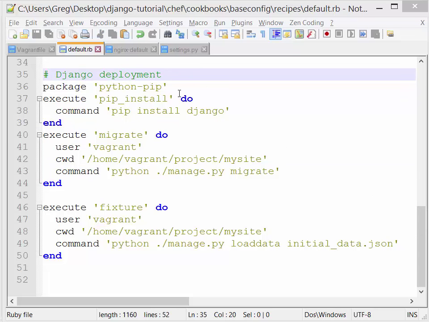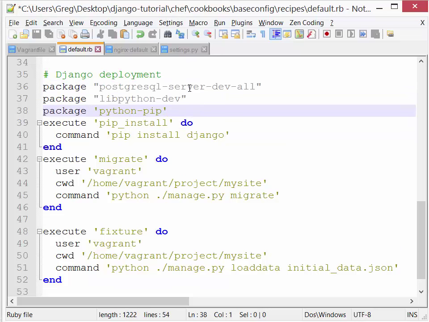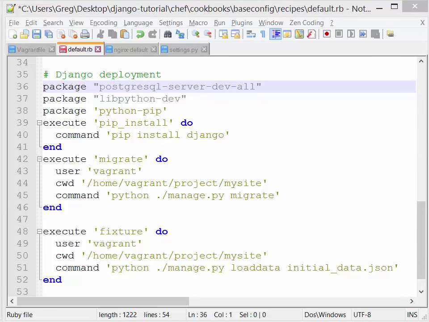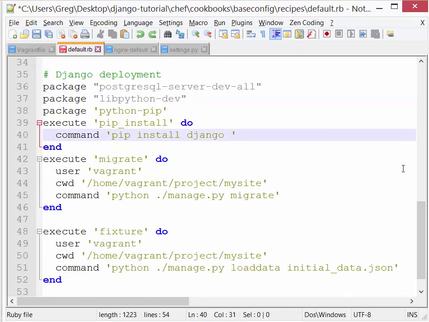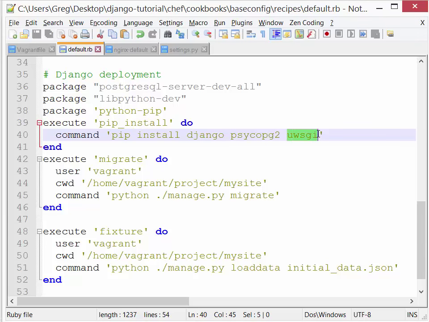And maybe just while I'm waiting for that failure, I did a little behind the scenes work here. This is stuff straight out of the instructions. It says I need these two Ubuntu packages, and in addition to the Django package, I need the Python Postgres package and the uWSGI I'm going to need later.